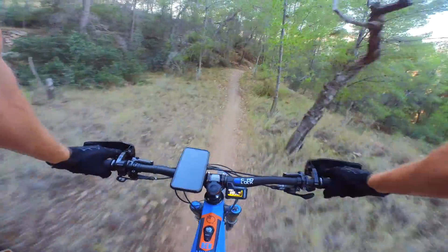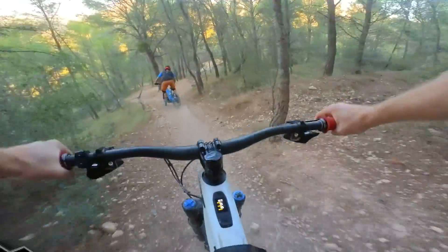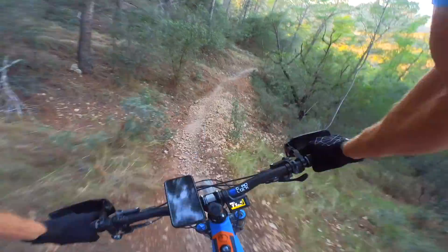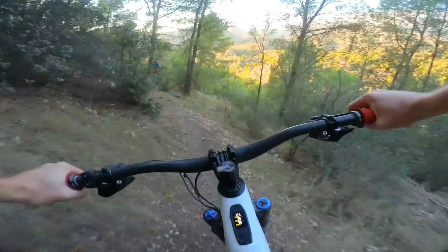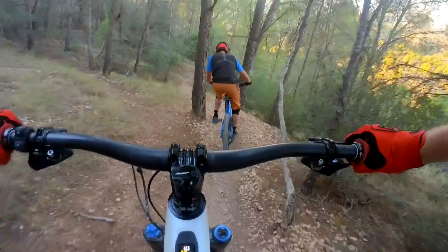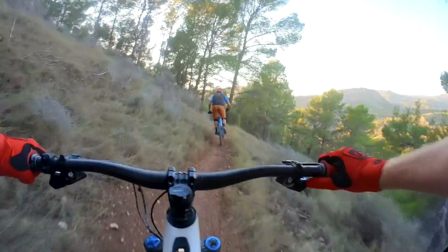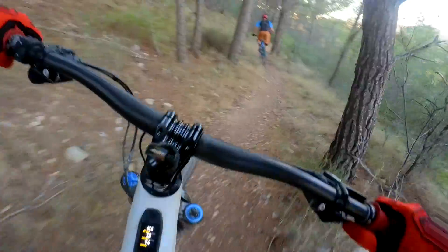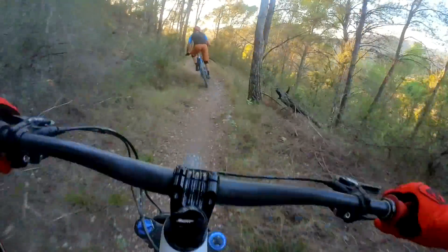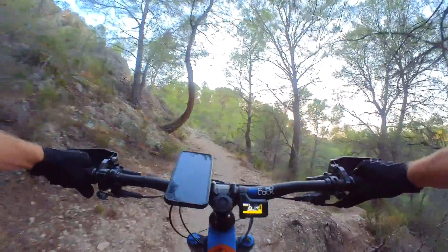I don't even feel the weight of a camera on my chest, which is really rare — normally I feel a big camera there. Let's go! Back on the trails in Alicante with Ben Moore rocking the Orange e-bike and the Levo. Ben is going to be setting up a new sort of tour company — luxury tours, training, the works. Alicante is like California, I cannot believe the weather here.